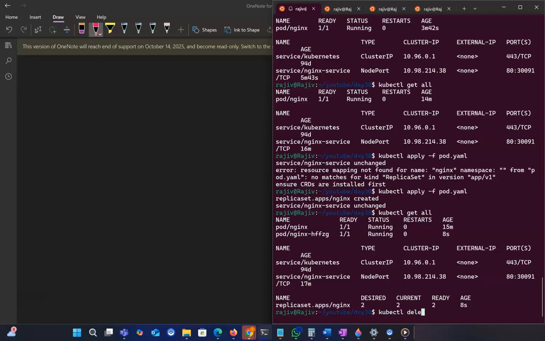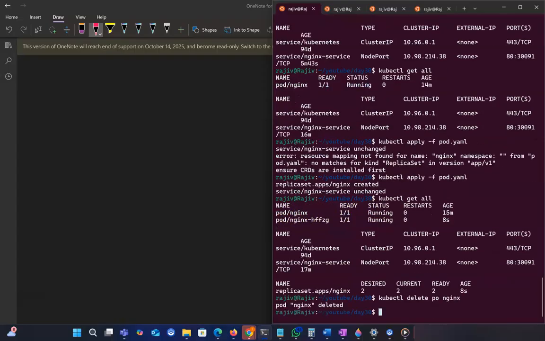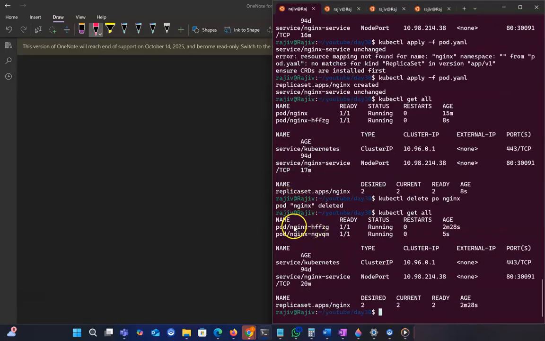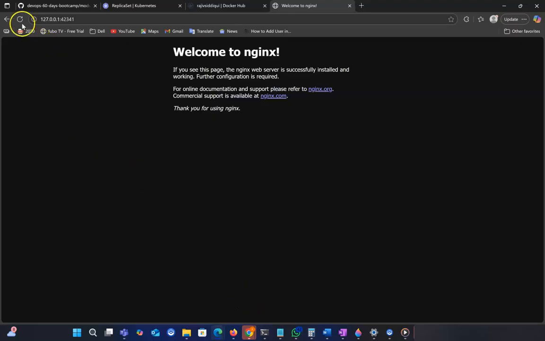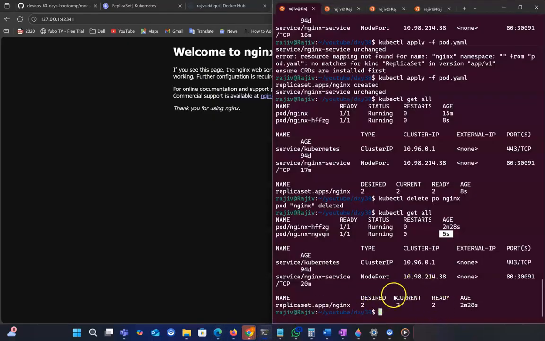So kubectl delete pod or po, then kubectl get all. You can see now another pod is created, with a different name. You can see this one, sorry, is 5 seconds old. Okay, just now created. So if you go to the browser, you won't find anything wrong, it will serve the website. This is a very simple page, so it will not take that much time, so you don't see any differences or any delay to create it. So you can see it is created, everything is working fine.